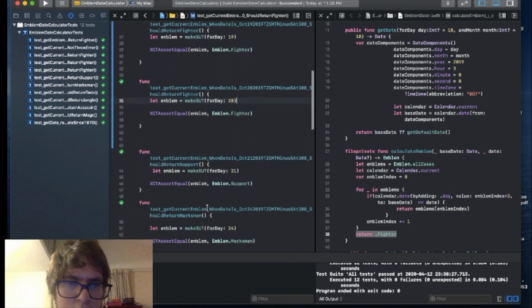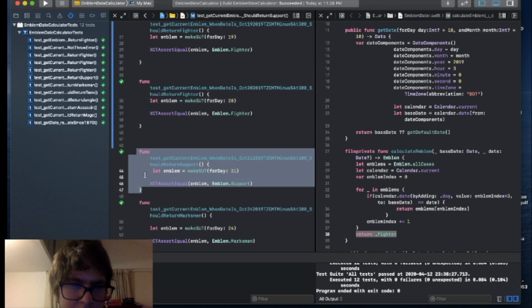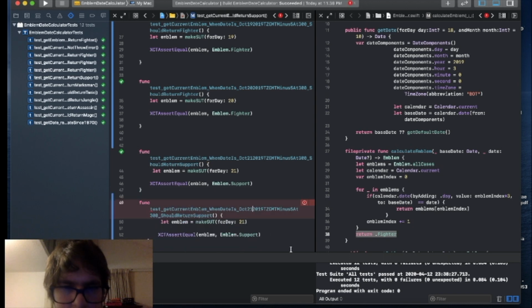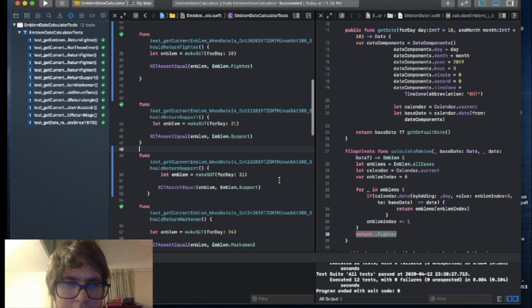Now what I want to do is that for the date 21, 22, 22 must be support, right? So let's get this, and for test 22, let's stay with the same hour. Should say support for 22.